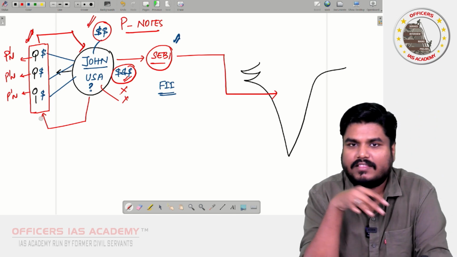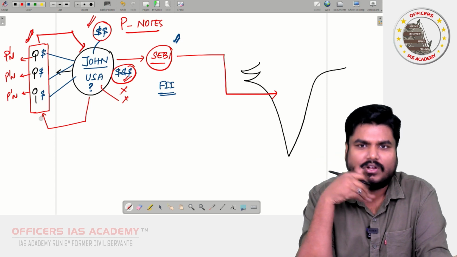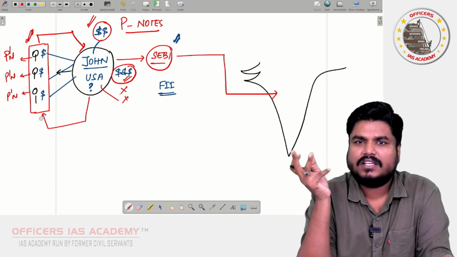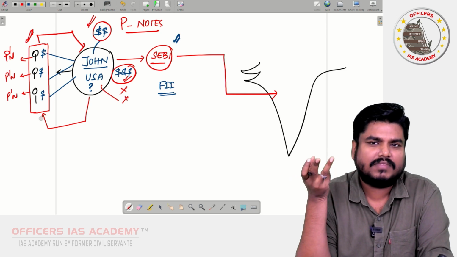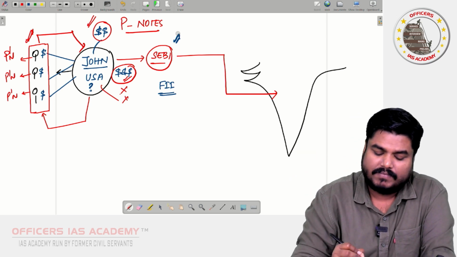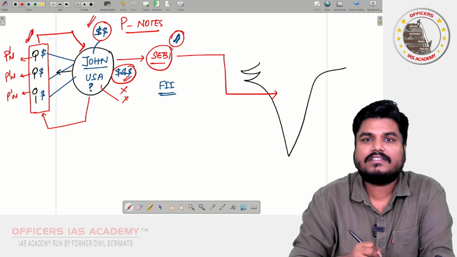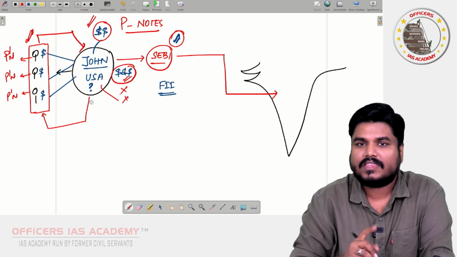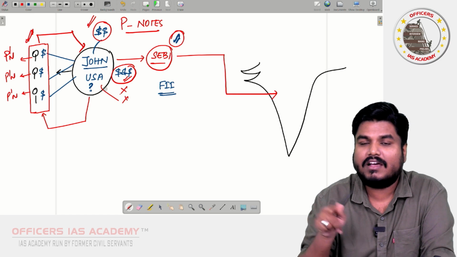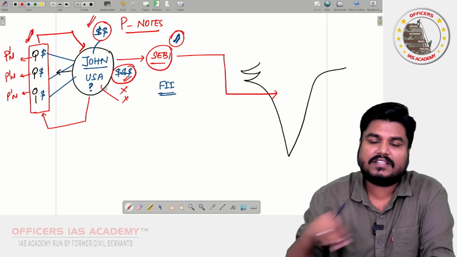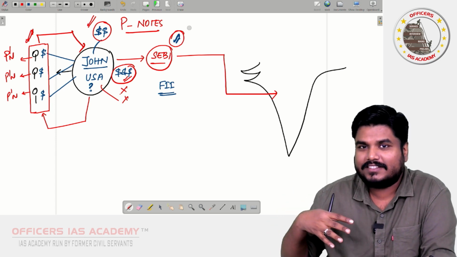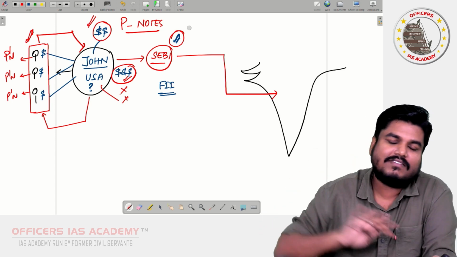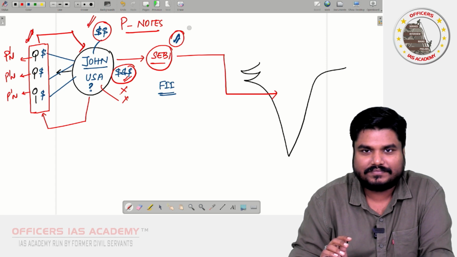There's nothing wrong in this arrangement. John is collecting money from his known circle or unknown circle, that is okay, and he is investing on behalf of them. But the problem is, SEBI might think that John is investing directly, but of course John is investing, but it is not John's money, it is others' money which is coming into India. So SEBI is thinking it is John who is investing money, but using John, others are investing. That is the real picture.